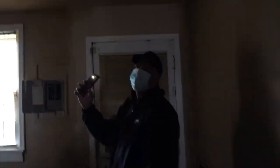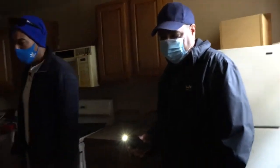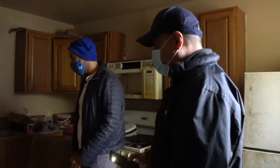Inside one of the units, Dan is clearly excited — he loves what he sees. Most people watching would think they're crazy looking at this condition. While walking, Chris notices the floor is bouncy — that's frightening. Dan says they'd need to replace some beams and figure out the problem, noting it looks like there may have been water damage at some point. To properly assess, they need to get to the basement.